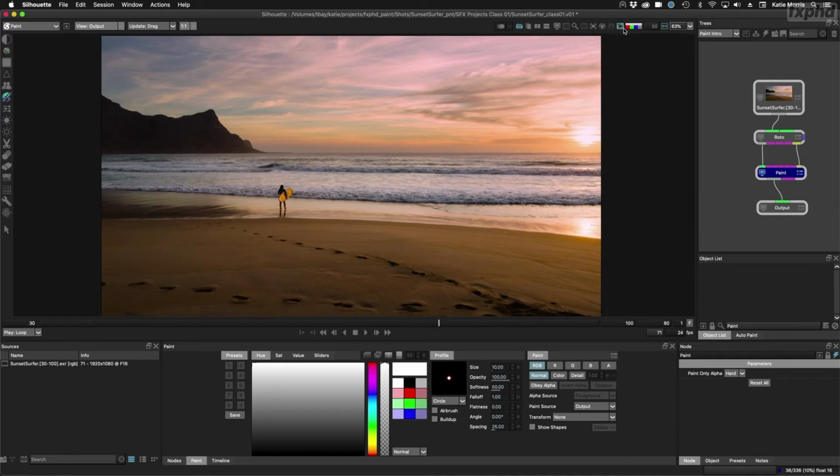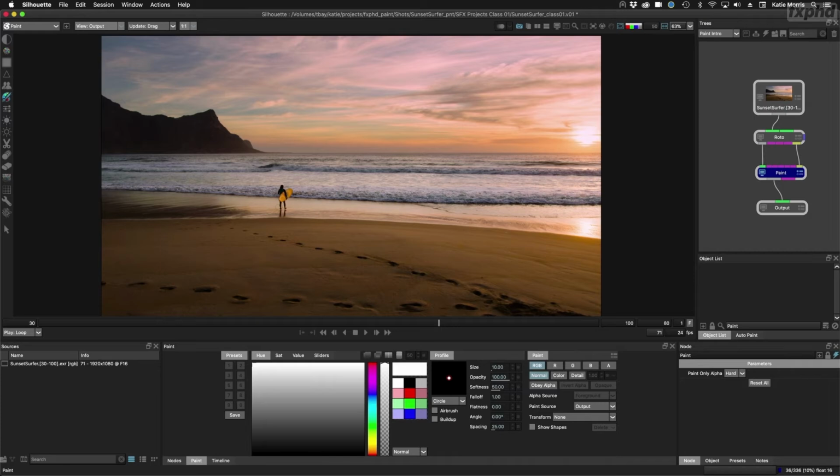And then we have the outline tool, which turns off the outlines for the tools when you're in the viewer. So say you're painting and all of a sudden you can't see your paintbrush, just double check this, because it just means that that's off. And then when you turn it back on, you see that you have your cursor back.